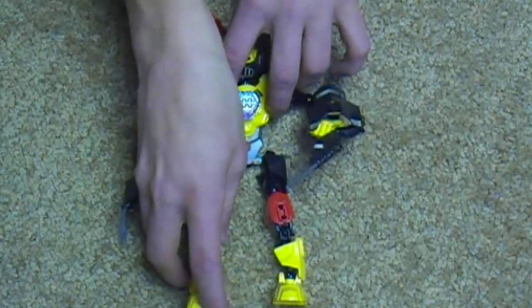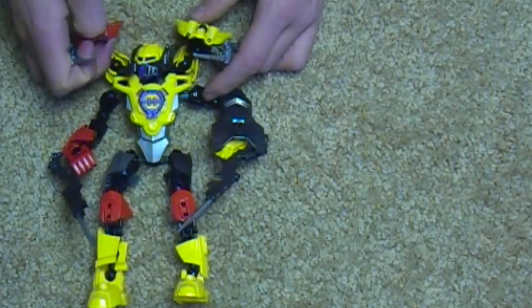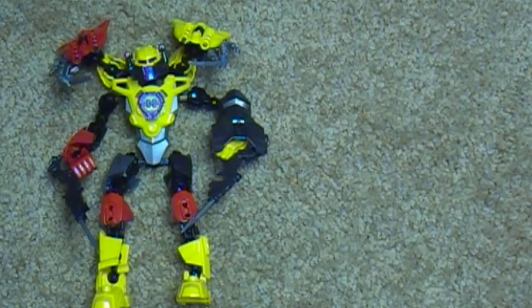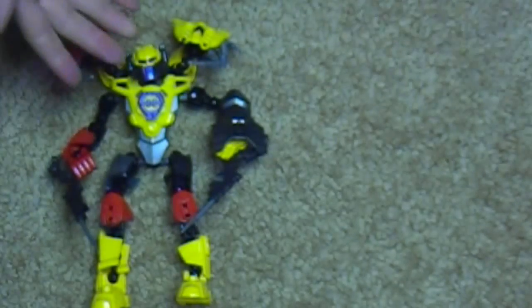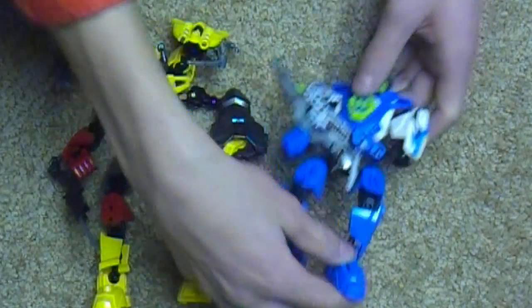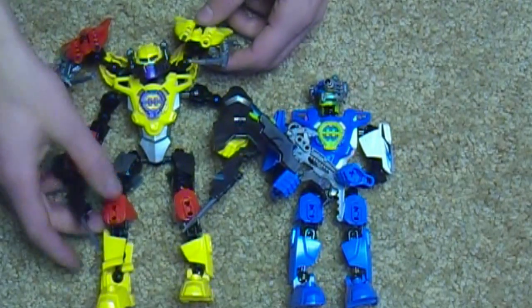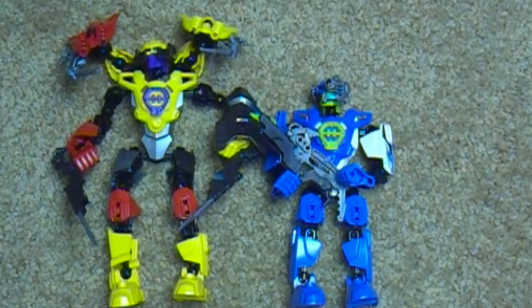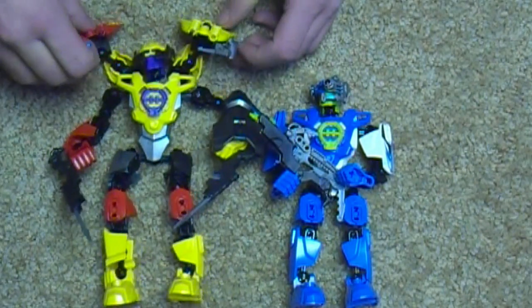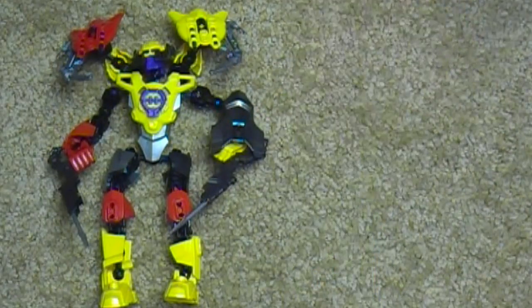But still, it's cooler than what we had for Hero Factory 1.0's combination model. We actually have some nice, cool combination models other than these guys. Take a look at Surge's combination model with Nex, which looks a lot cooler. My question is, why couldn't LEGO just make the combination models actual sets instead of having them be these small little guys? But let's compare height with Surge 2.0, and as you can see, the combination model is a bit taller by 1.5 inches, maybe 2 inches if you include the 2 weapons that we have here. But other than that, that's the size comparison.